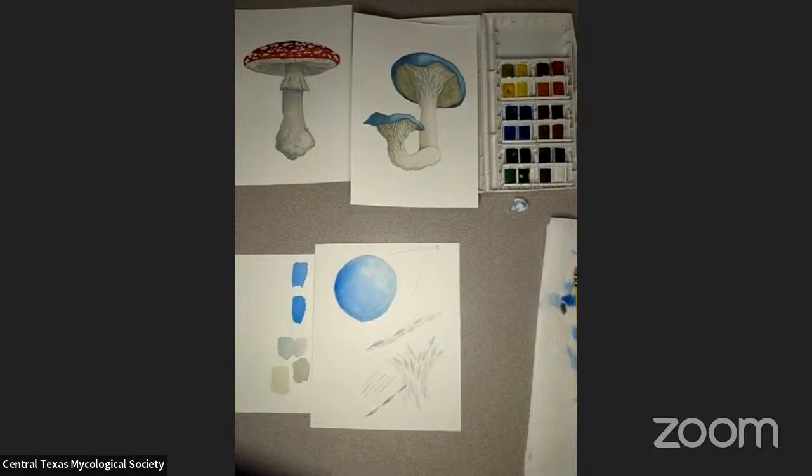And then also know that you can do the lines however you want when we're finally at the actual mushrooms. This is just the technique that I've arrived at that I think makes it come alive more.